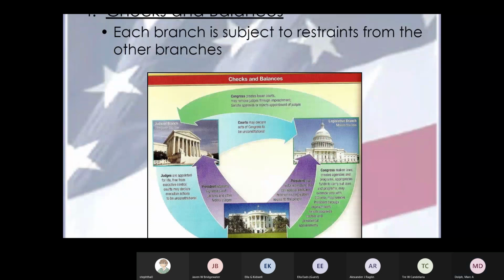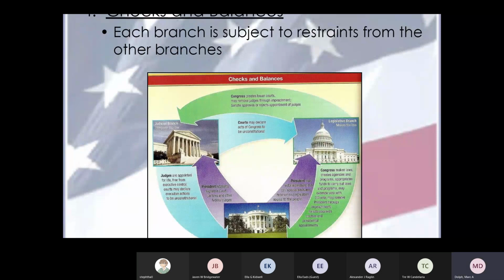Okay, so for example, the legislative branch might pass laws, but the president can veto them, basically nixing them. Doesn't mean that that's always going to work out. Eventually, things could come around, and the president can't just say nothing can pass, right? But the president can appoint judges to the courts. The president can appoint Supreme Court justices, regular court justices. The courts can declare the president did something unconstitutional, and that's something that comes up a little bit later.